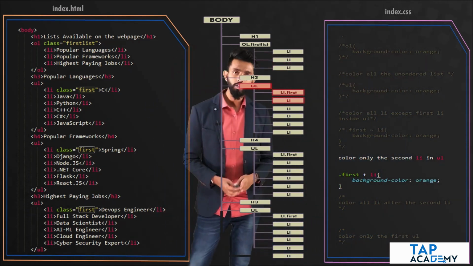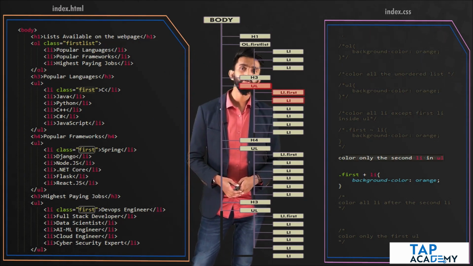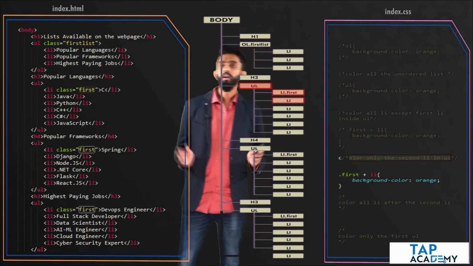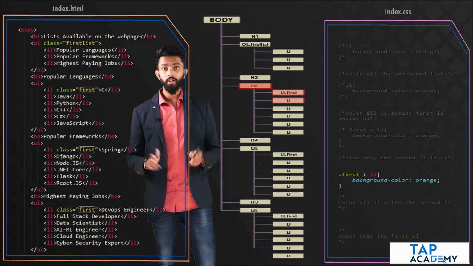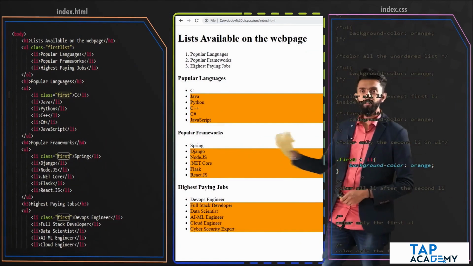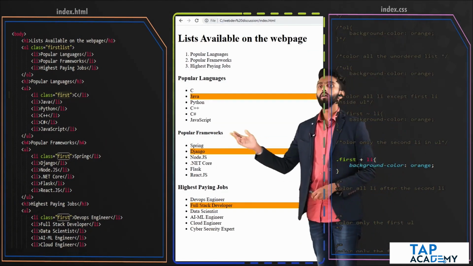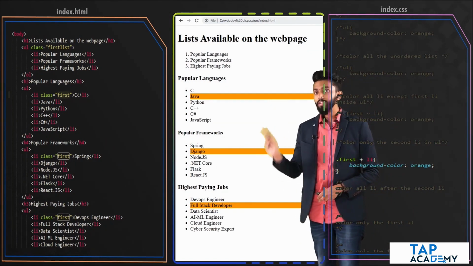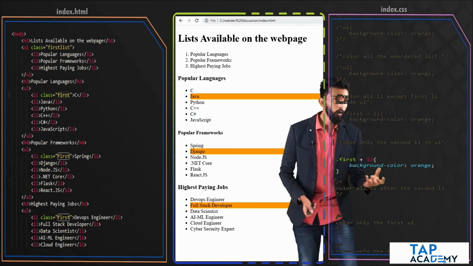That's it. Will this work if you ask me? Let me execute and show it for you, but I'll just comment that as well. Now, understand this all of you and understand it correctly. If I take you to my output window and refresh it, clearly you can see only second LIs got selected, because how did this work?